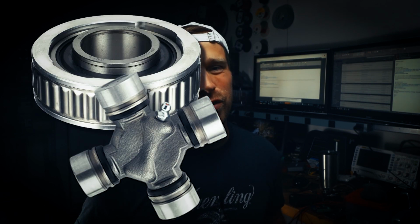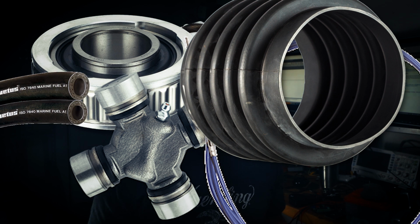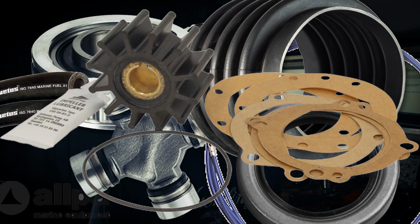This is something that you should do every season anyway, just to inspect your gimbal bearing, your U-joints, make sure everything's greased properly, the kind of routine maintenance type stuff. So it's really not a hard job to remove the outdrive. So here we go. First thing you want to do is trim up the outdrive.